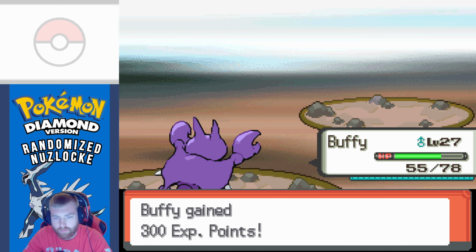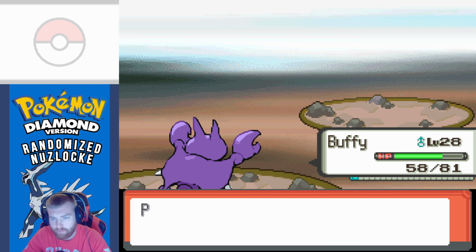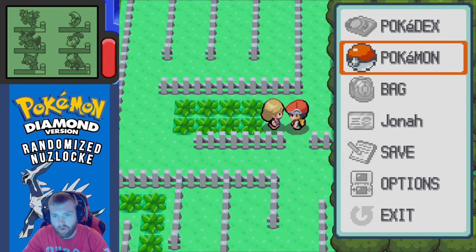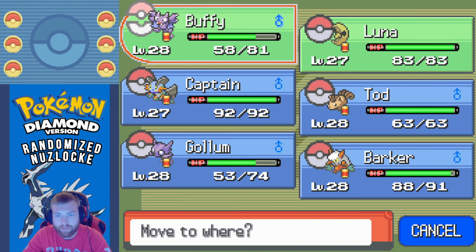Alright, Feint Attack. Definitely destroyed that. Okay. And level 28. Thankful for that. Easy peasy lemon squeezy. Wow, that Starly had a lot less health than we did. That Endeavor brought me so far down for no reason. Alright.